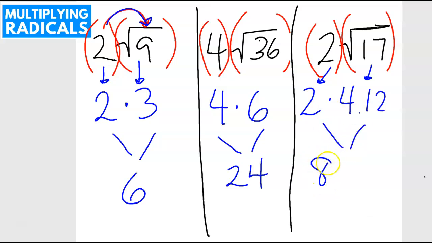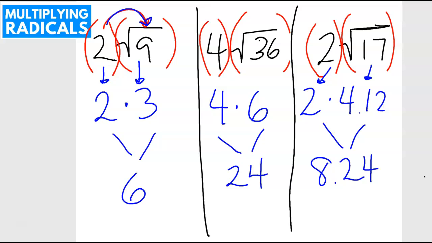8.24. And if I was asked to round this to the nearest tenth, of course it's going to be 8.2, because this number right here tells me that I would round this to 8.2. Okay, or if I wanted to round to the nearest whole number, it's going to be approximately 8. But more than likely, they're going to ask you to round to the nearest tenth, or they may just ask you to keep the number as is.